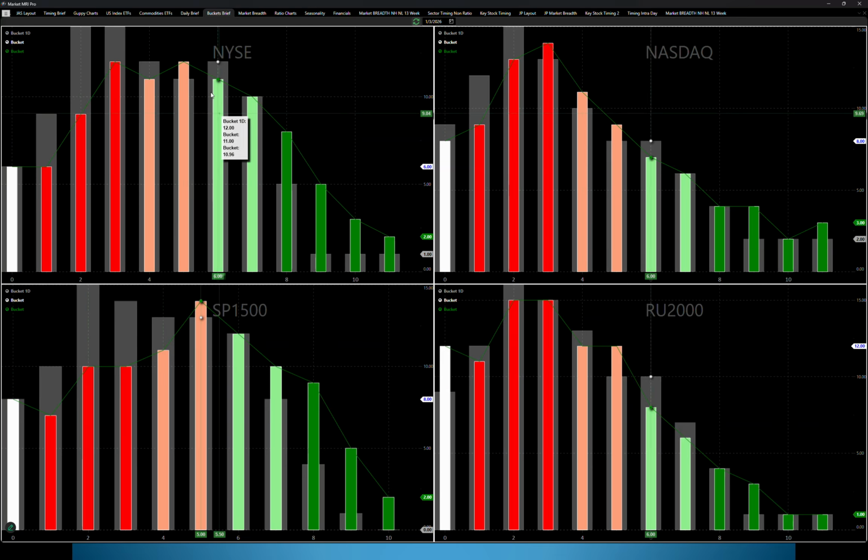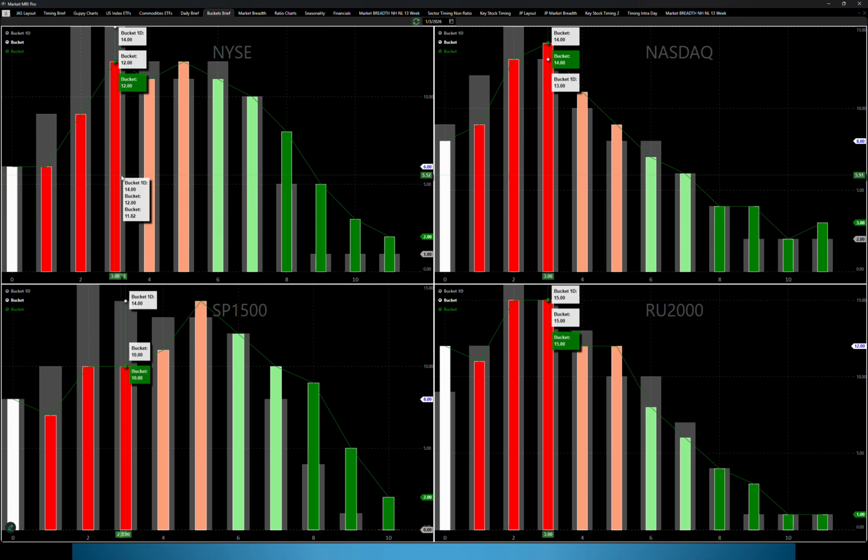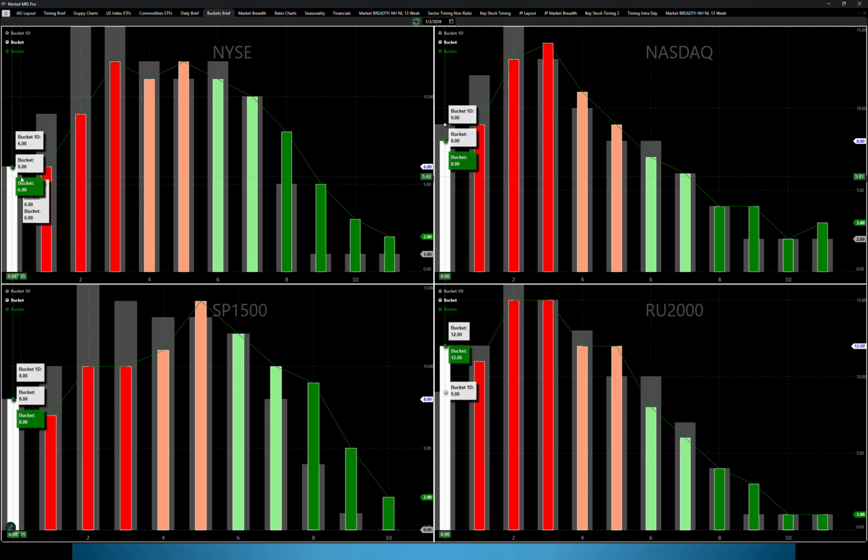When you see that most of the buckets are below the midline, here's the midline. So if you look at the bottom 2/3 versus the top here, we have shifted to the left. We're only at 6% on the NYSE, 9% on the NASDAQ. Actually, say that again. The currents are 6 and 8. 1 day ago, the NASDAQ was 9. 8 and 8 on the S&P 1500 and 12 and 12 on the Russell. Those are not big numbers.